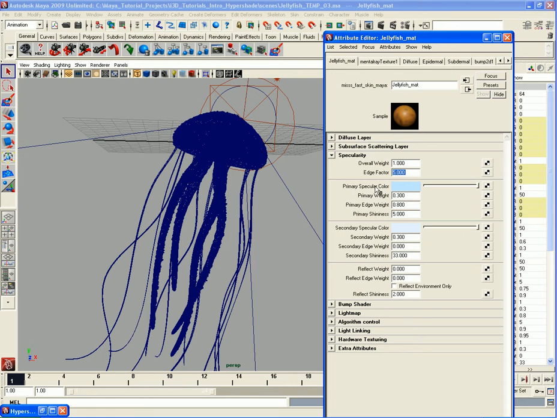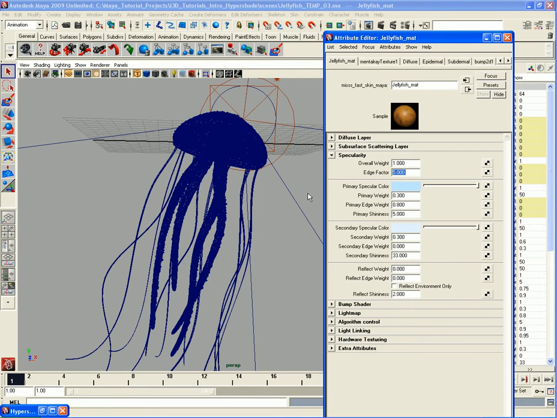Now the primary specular color works in conjunction with the secondary specular color. The primary can be used to do some primary specularity, so some shininess, if something looks a little bit oily or shiny. And then you can use the secondary specular color to really emphasize, say, wetness on the surface of skin.